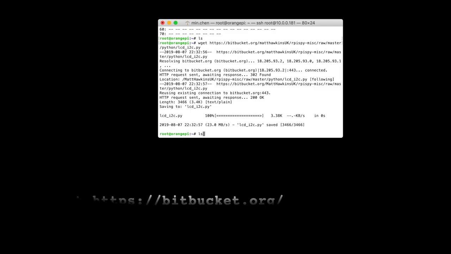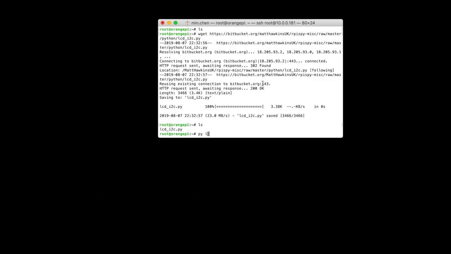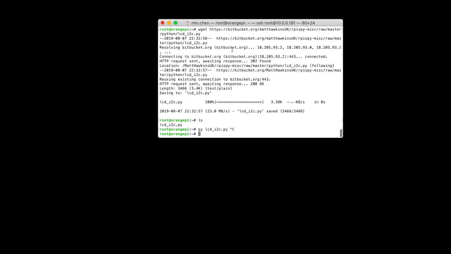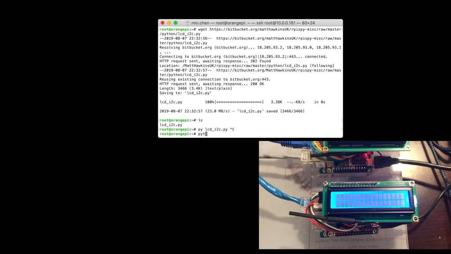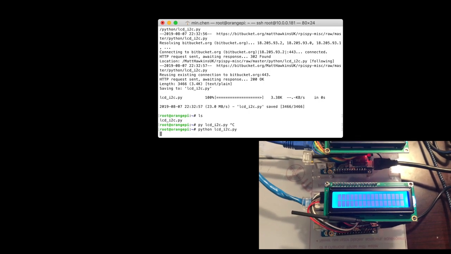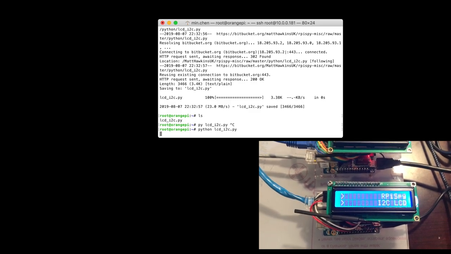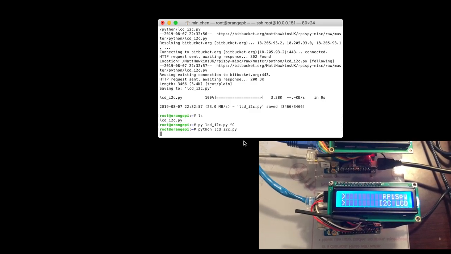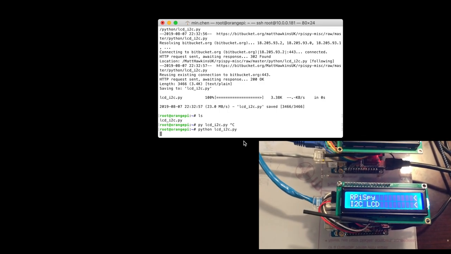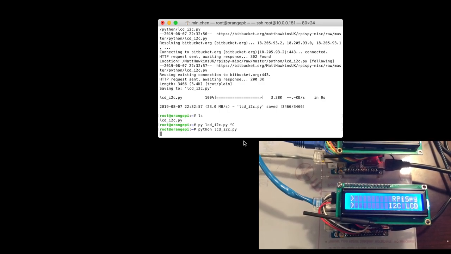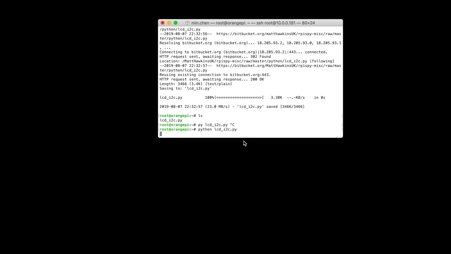Once it's downloaded, let's just run this file, and you'll see that once we run it, we'll be able to see the LCD screen change from nothing to just a simple display that's in the script. We can edit the script from there, and we should be able to play with it more. And I'll have a different video showing you details on how to get the interface IP to the LCD.